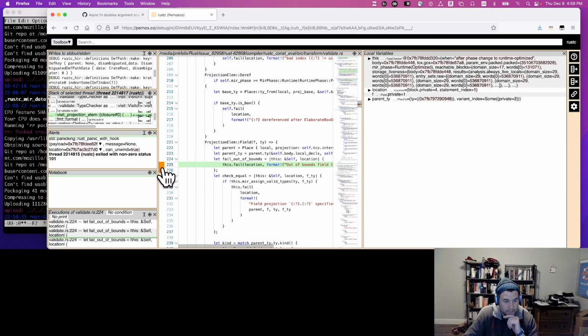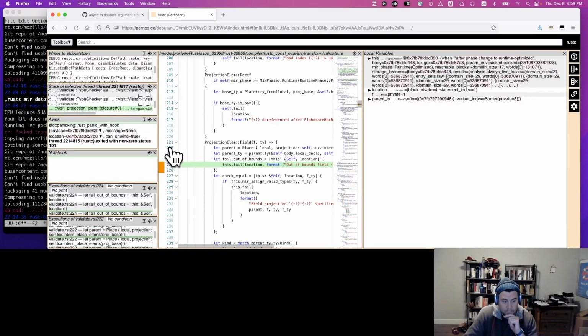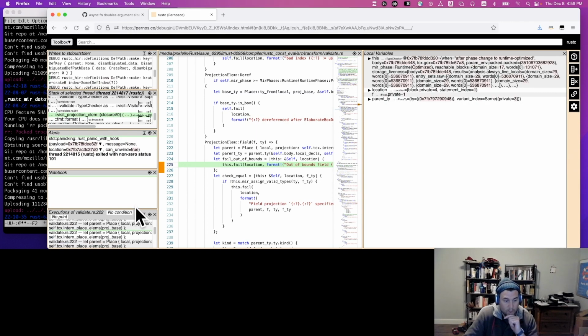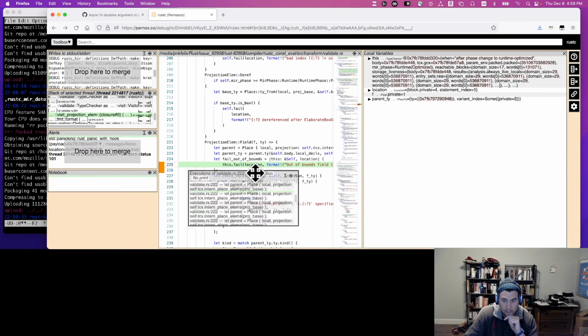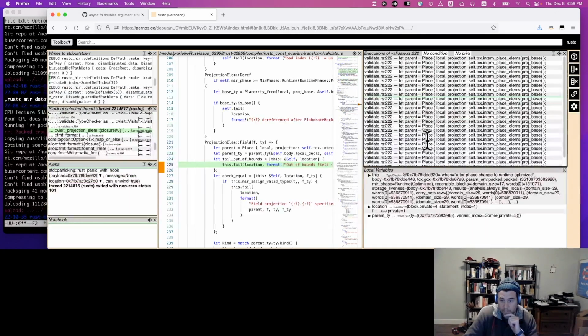The orange is the things that are within this current execution, like this function called this closure. But what we really want to do is find the lines that correspond to outside the closure. In particular, I'd like to know where F came from, for example. So if I click on this 222 right here, we get a list of all the executions of that line in the trace, which is a lot. And just picking out which one would be a shot in the dark, except that we've got this green line right here that shows us where this execution is, where we are right now with respect to the sequence of invocations.